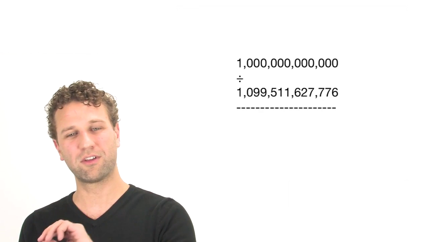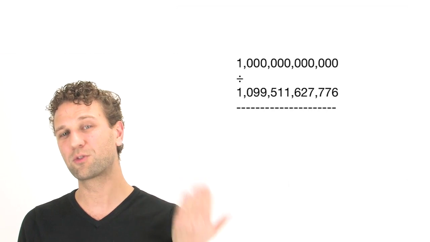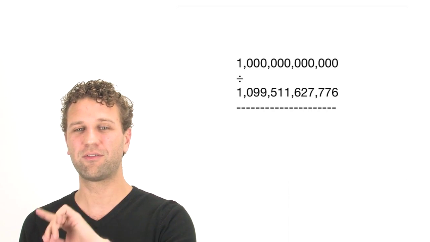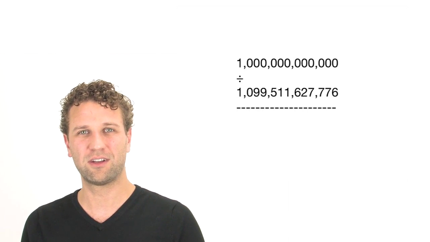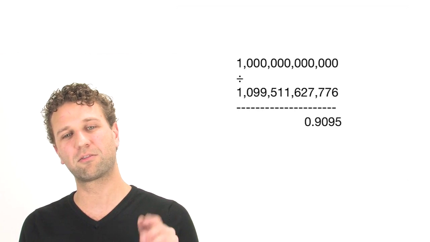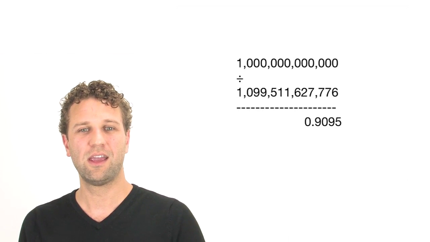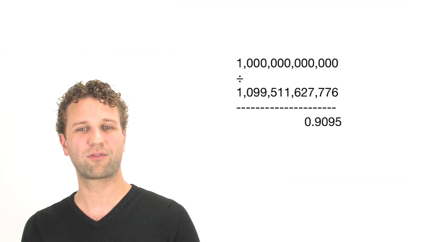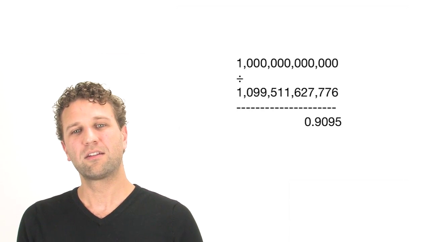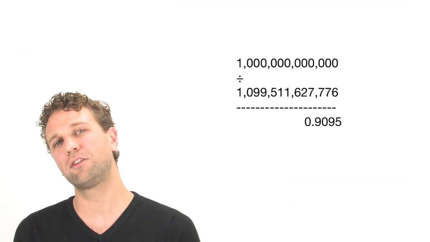Let's convert 1 simple trillion bytes into the correct number of real terabytes. You can do this on your calculator if you want. We just take 1 trillion and divide it by 1 trillion 99 billion 511 million, and so forth, as you can see on the screen, which is the real number of bytes in an actual terabyte. And what we get in the end is 0.9095 terabytes. So in other words, you get about 0.9, or 90%, real terabytes for every simple terabyte. So for a 2 terabyte hard drive that you might have bought, that means you get 1.8 real terabytes total.